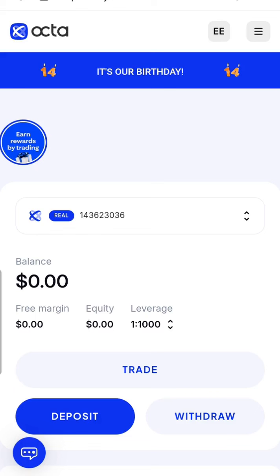So if you don't have any account and you want to create one, either a real account or a demo account, you might find that as you come in, the prompt takes you straight to create one of those accounts. You might automatically create a real account, you might automatically create a demo account. Whichever one you find yourself creating, there's no issue with that.